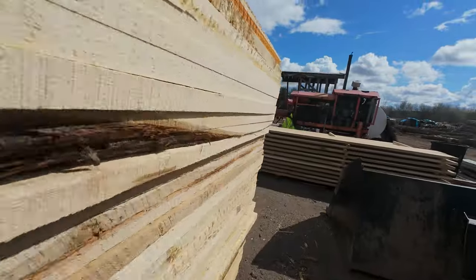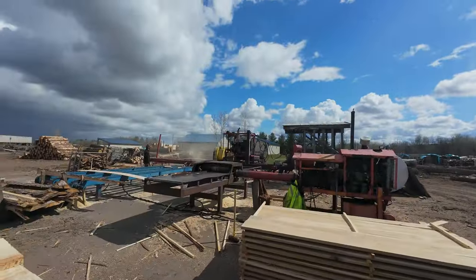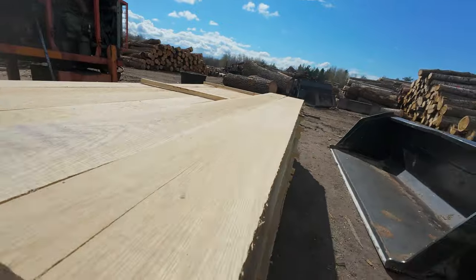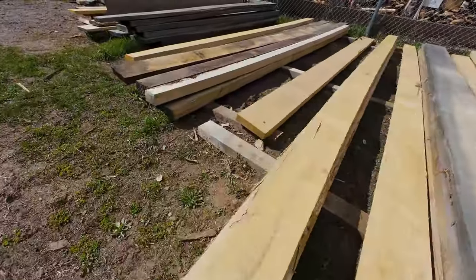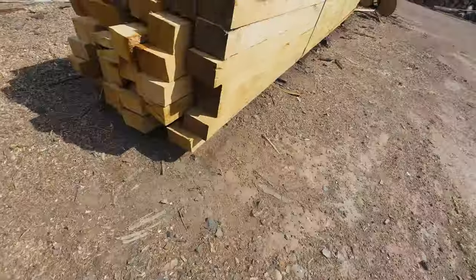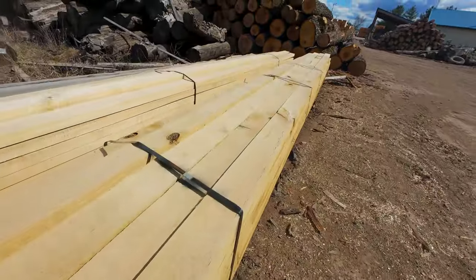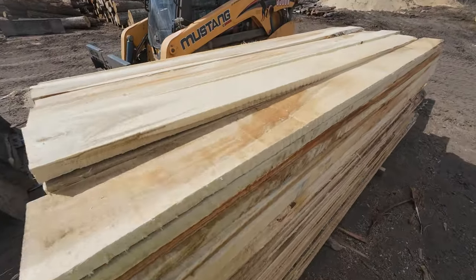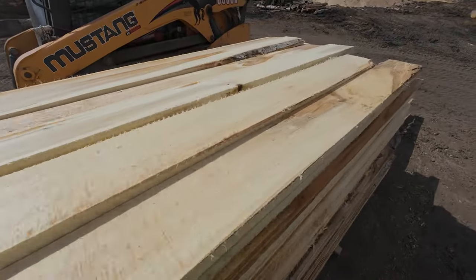Sometimes higher. Now, this is where some confusion happens. The word rough sawn is typically referred to as any lumber that comes from the sawmill that hasn't been planed. But most of the time, the old timers in the business refer to it as fresh cut green lumber instead. There is also rough sawn lumber that has been kiln dried or allowed to air dry over months or even years. But we'll focus on the fresh cut green version today.